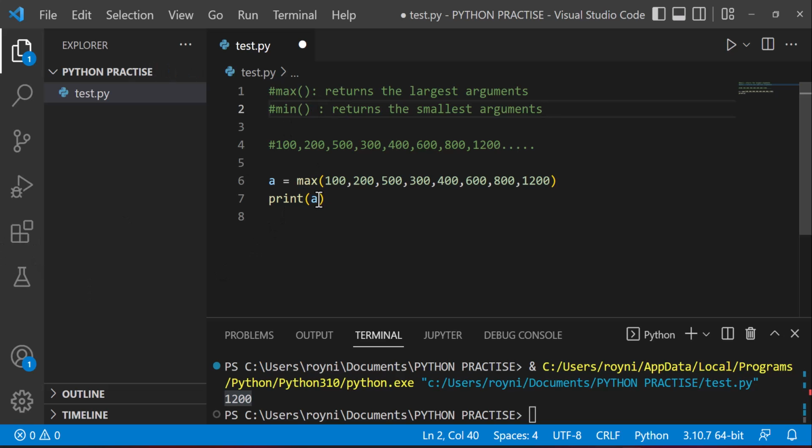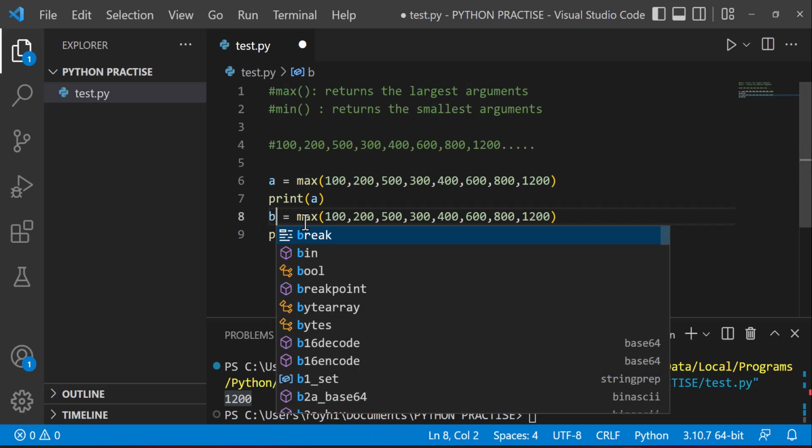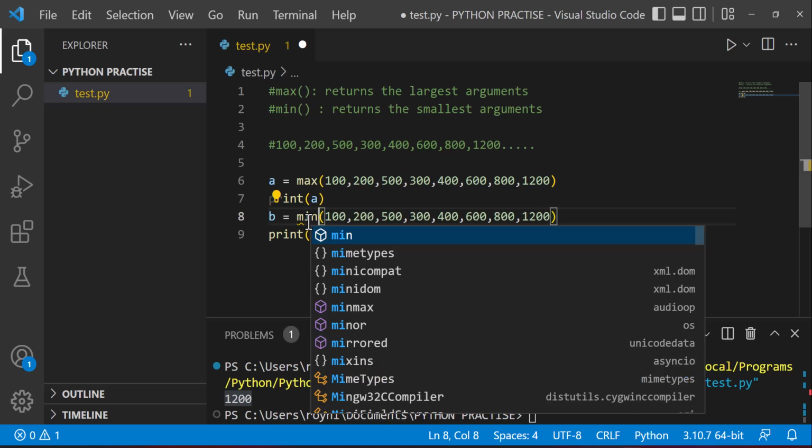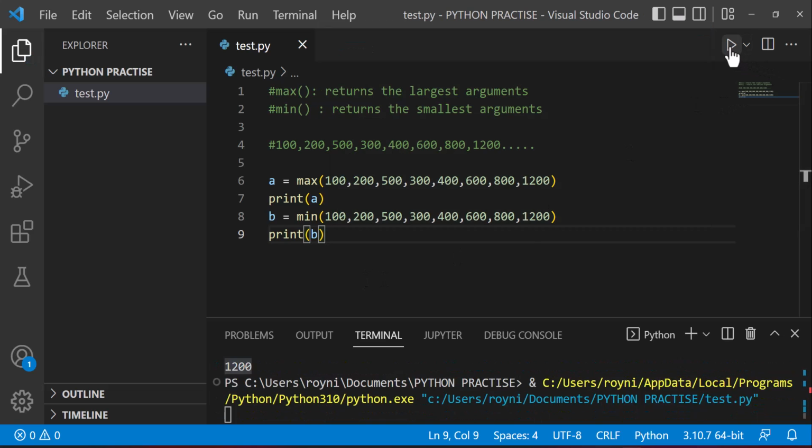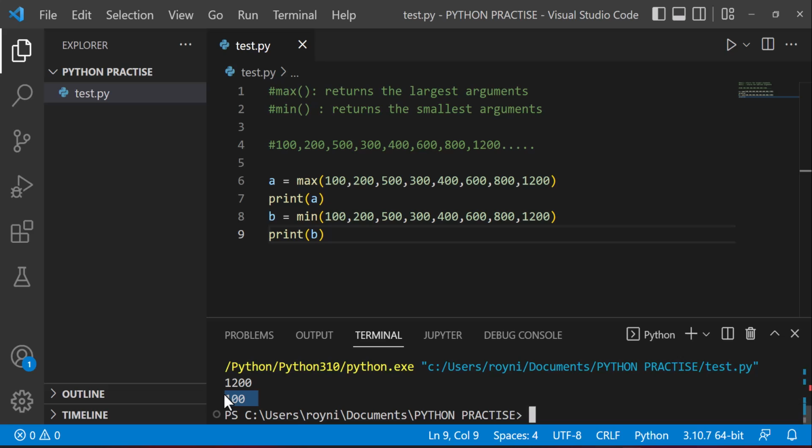Here you got the maximum, so we copy these two lines and paste them here, but use b and minimum. Then run this program. See, you got 100 because this is the smallest one. If you put 50 here and run the program again, then you get 50 as the smallest one because this is the minimum value. Like this you can use the minimum and maximum functions of Python 3.